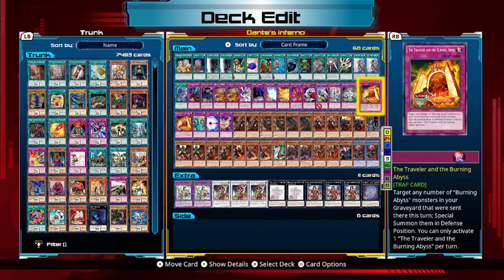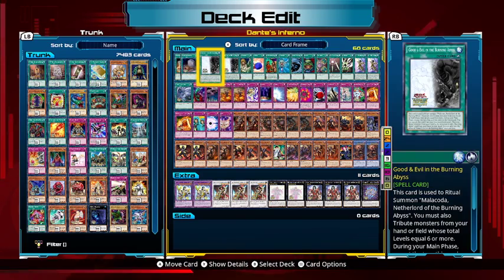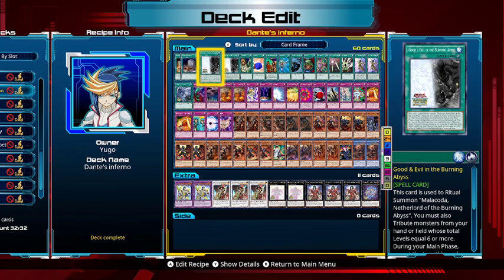Okay, Dante's Inferno. This is like a pretty damn good deck. I think a couple of years back it was used a lot in Yu-Gi-Oh tournaments, and I can see why. All right, I could call this Burning Abyss, but it's pretty much Dante's Inferno. And I love that story, so that's why I called it. Not much support, but just enough to make a decent deck.